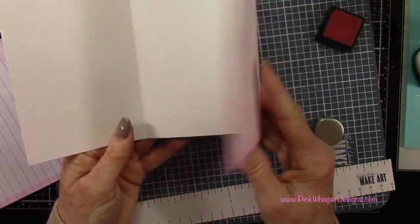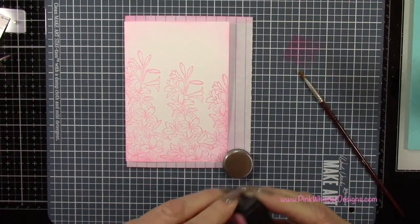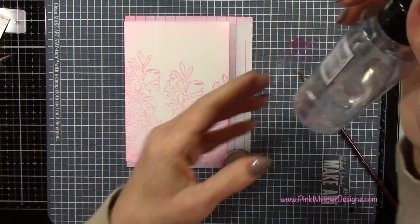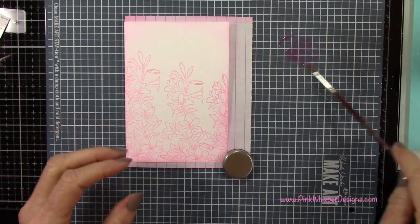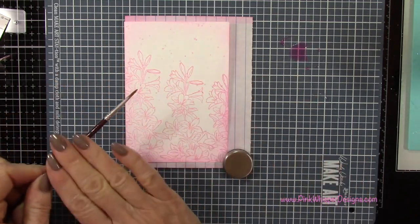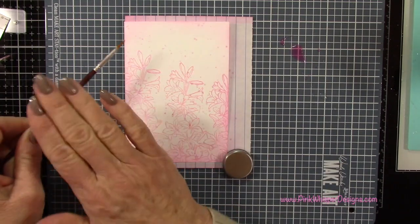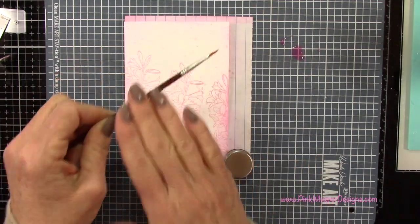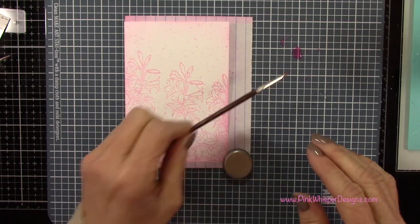Now I want to spatter each one of these. So I'm using my Distress Sprayer, which just has water in it, and I'm using a small paintbrush here. I just want some little tiny spatters across the front panel. And again, I'm using that same color, that Kitch Flamingo. So we're adding a lot of texture and dimension just by using the exact same color for the stamping, for the border, and for the spattering.